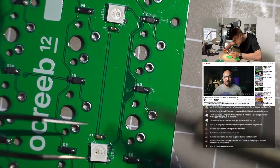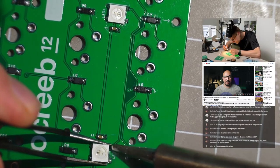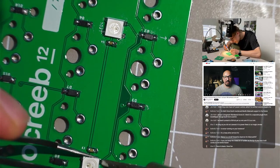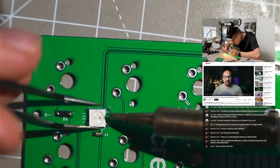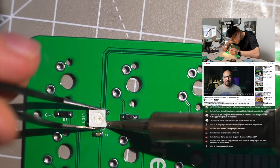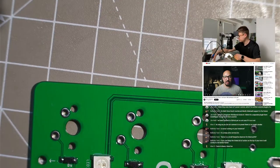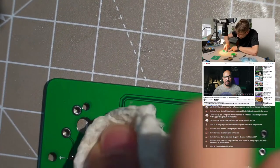Let's see. I'll just try to reflow that. Now it looks better. Before it was like little balls, and now it's a little slow. Let's do this side as well. Okay. Looks better. Awesome.